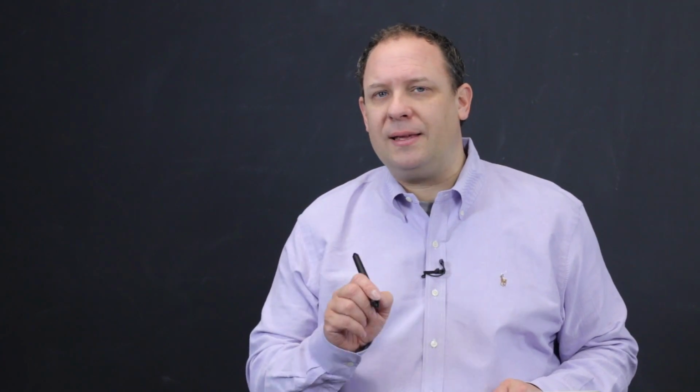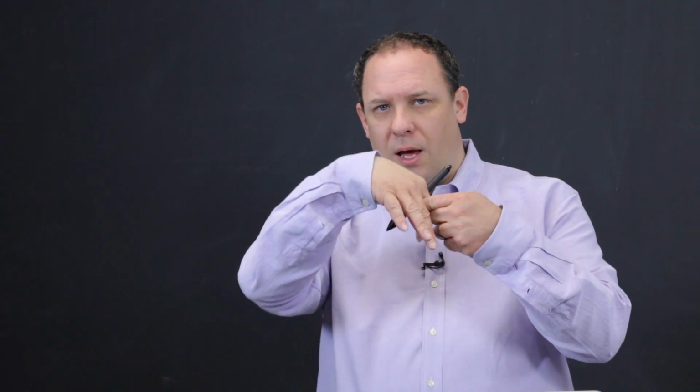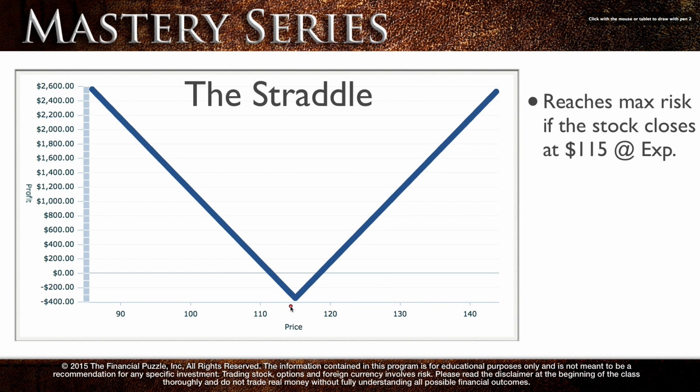If you set it up like this, though, it's called a straddle. You've got one strike price, and you've got a call and a put, a leg on either side of that straddle there. Notice this risk profile. If you're right in the middle, there's the 115. Look across the bottom here, there's the stock movement. Stock goes up, your profit's going to go up on your call. That's the call side. Stock goes down below 115, your profit's going to go up on the put side. And so that's going to be your risk profile for the trade.